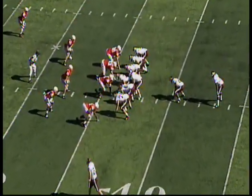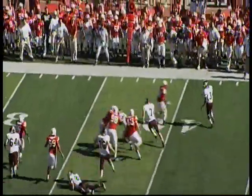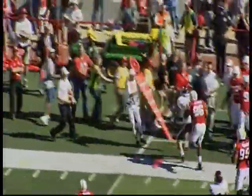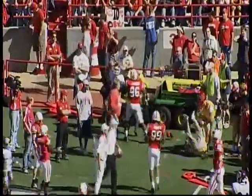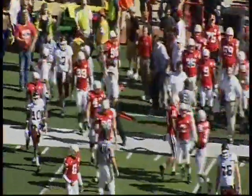Hags go with Thomas over there and a split into the left. Here's McGee rolling right. He might want to throw. No, he's going to keep it around the corner, and he's going to fight for the first down. Didn't quite get there as he crosses the 30 and actually stepped out at the 29-yard line.